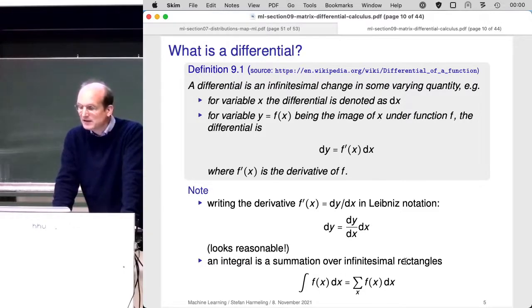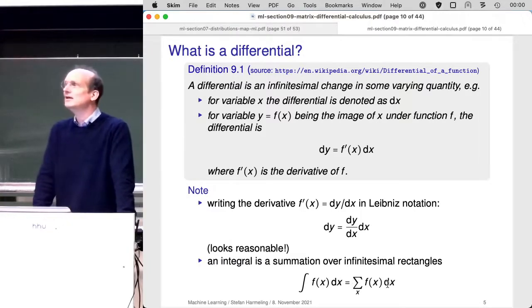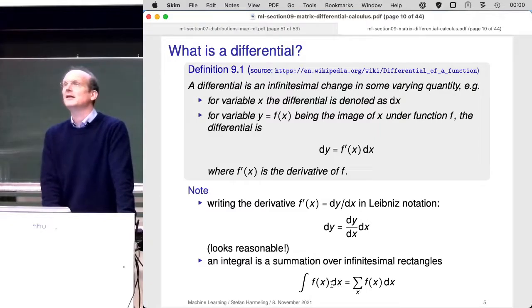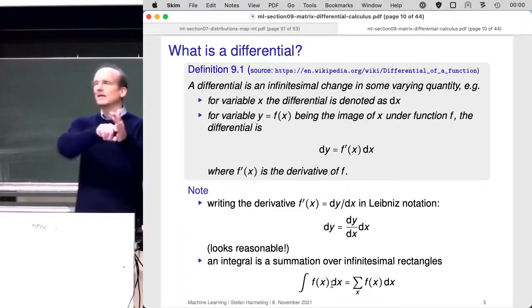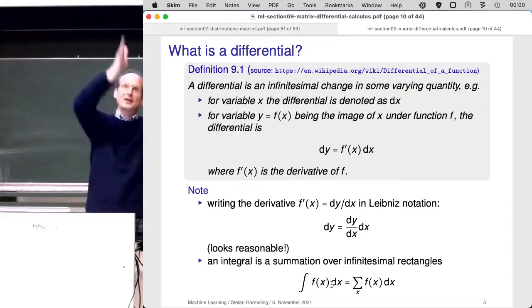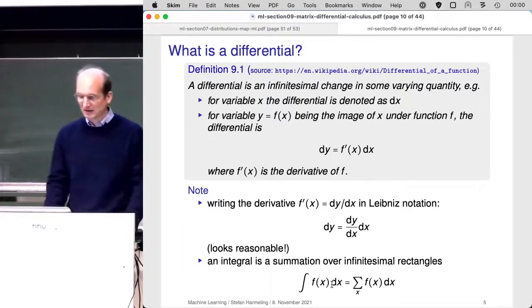Now an integral, for example, can also be viewed as the summation over infinitesimally small rectangles, like in the Riemann integration, right? So this is not really an equal sign, this should be an approximation, okay? However, in non-standard analysis, if the dx is really super, super small, then this is equal in a way, okay? So this dx really has a meaning in integration. It is the length on the x-axis times the height, just like in Riemann integration where you sum up these columns. That's exactly the same thing.